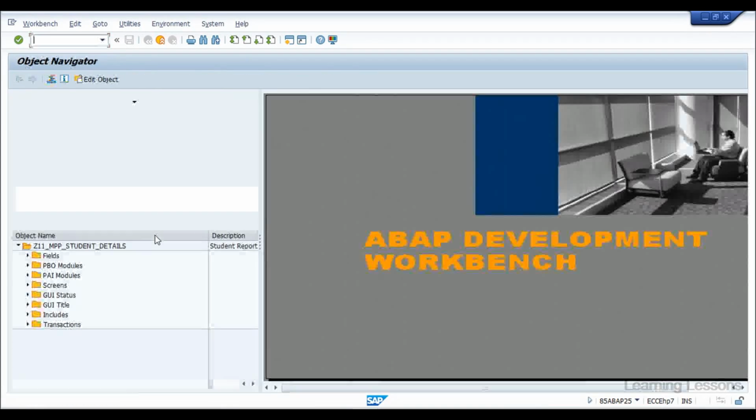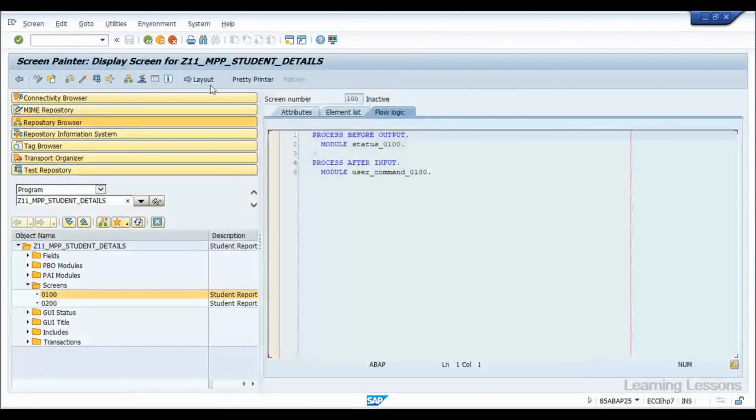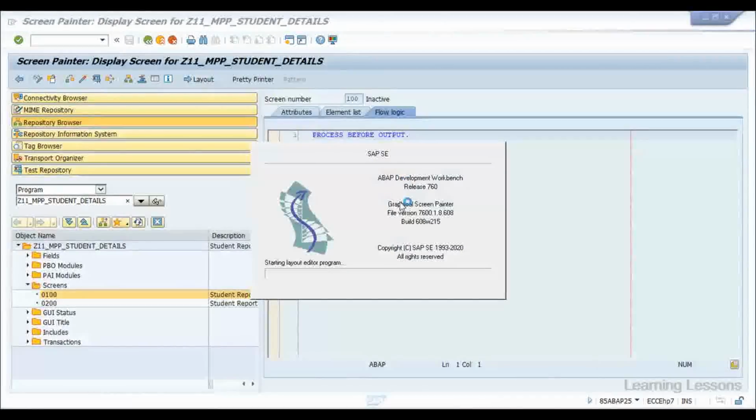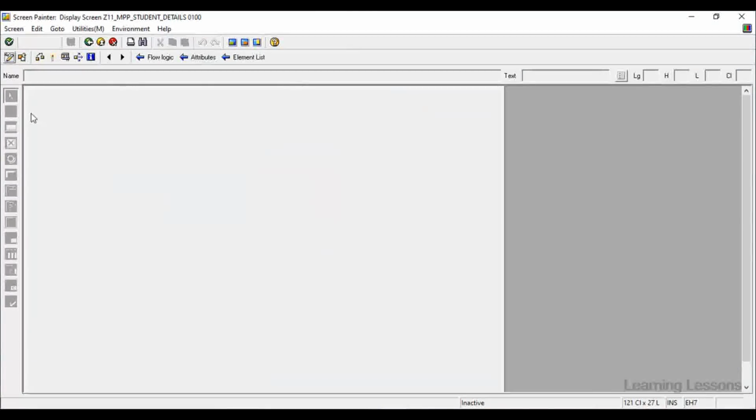The 100 screen we have to design. Go to layout. See, now it is loading. Graphical screen painter. Okay, now it is in display mode.